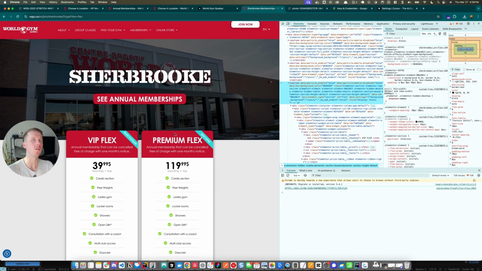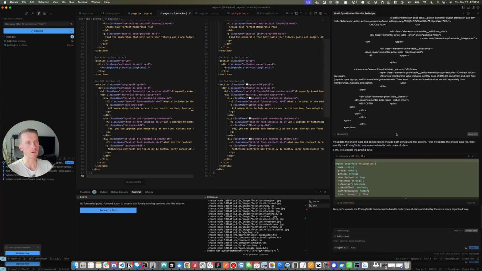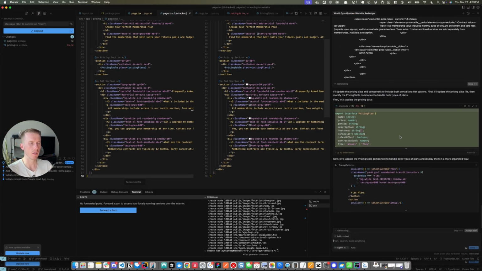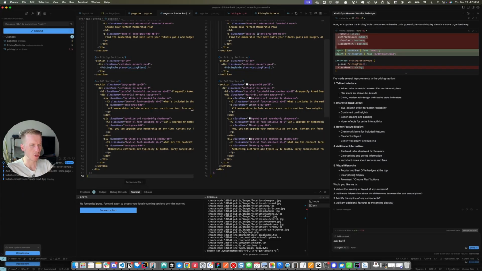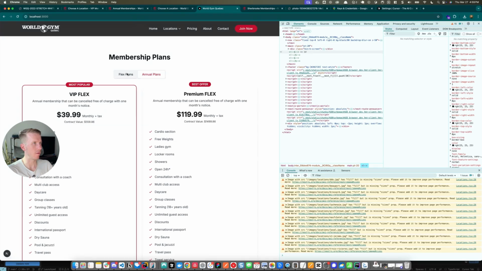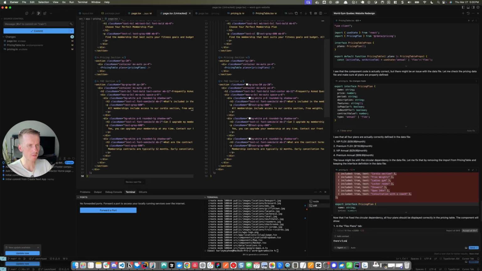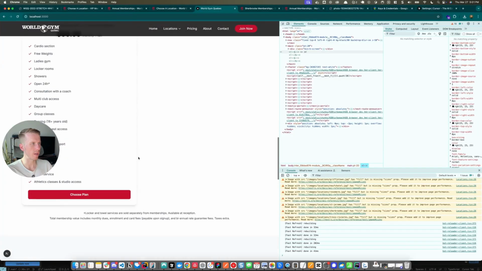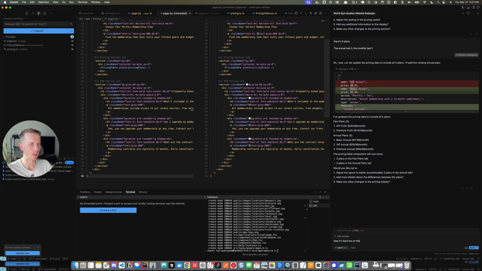Like, who would ever want to use Elementor again? This is so much more enjoyable to use. I hate Elementor. I mean, it's good if you can't code, but just as someone who can code. Okay, yeah, that's nice. Okay, but you got rid of one of the annual plans. Yeah, we had 3 and now we only have 2. No, there's 5 plans. The annual had 3. The monthly had 2. Okay, yeah, it added it back, but on the annual, can you make it like it was where we had all 3 on the same row and the middle one was emphasized?